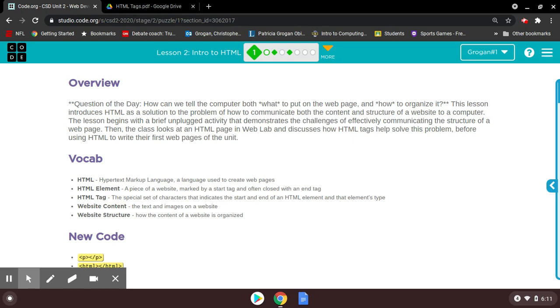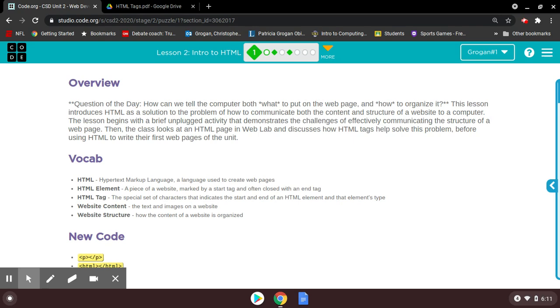And really with HTML, it can be a little difficult to understand at first if you're not at all familiar with it. HTML is a programming language. It's a very common programming language that's used in a lot of websites. As I've told you in class before, there are many different types of programming languages. We're going to be touching on HTML, and eventually on JavaScript, but those are not the only two. There are many others. But HTML is one of the oldest ones and one of the more common ones.